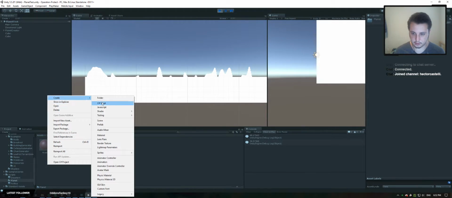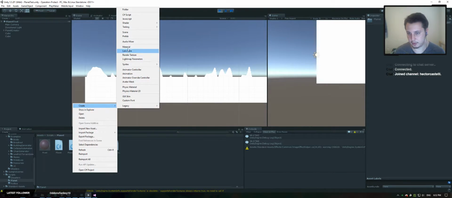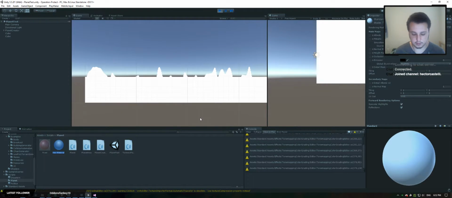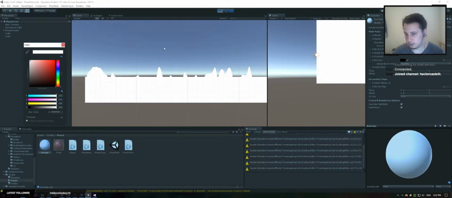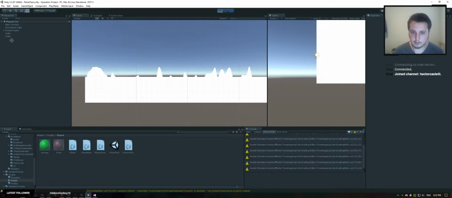I'm going to create something similar but with another color so we can distinguish it. Average is going to be green. This is good enough. And we have our first one is the fixed.